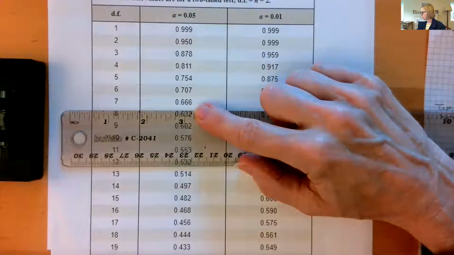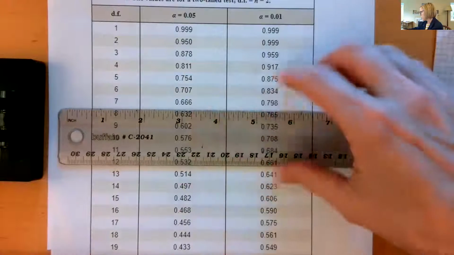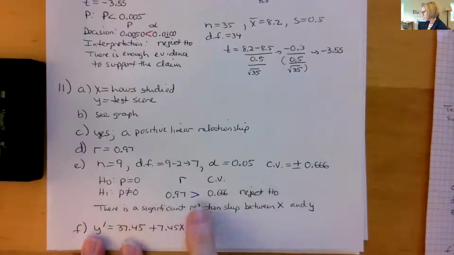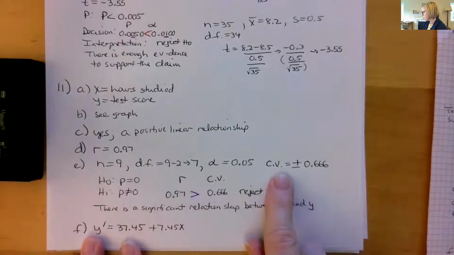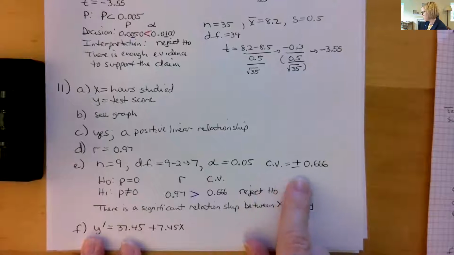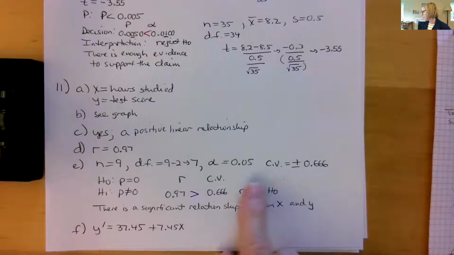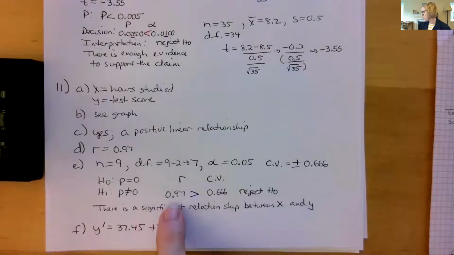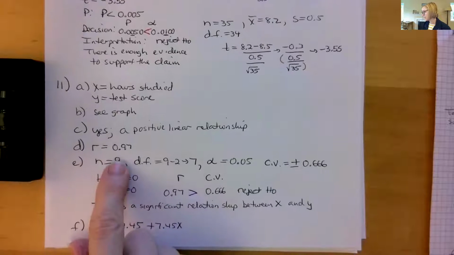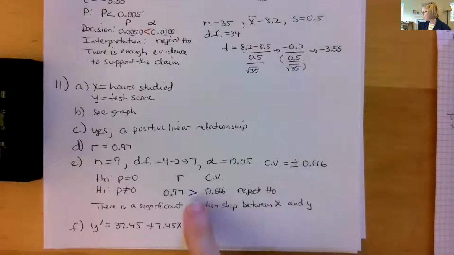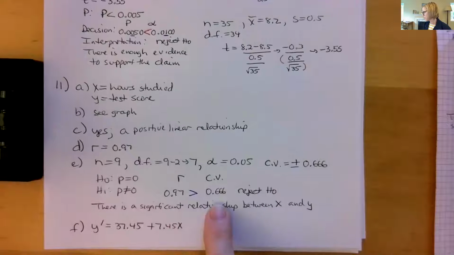And if our R value is significant, then we can go further and do the regression equation and do linear regression. Because this is a 2-tailed test, we can talk about the critical value being plus or minus 0.666. Then we're going to compare our R that we just calculated, the sample correlation coefficient, to that critical value. Since it's positive R, we'll just compare it to the positive one.